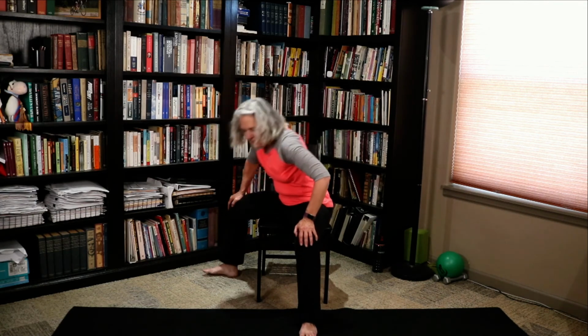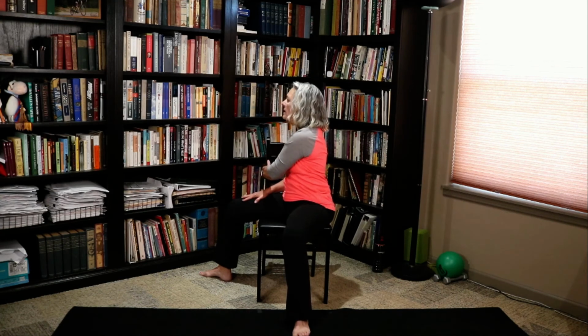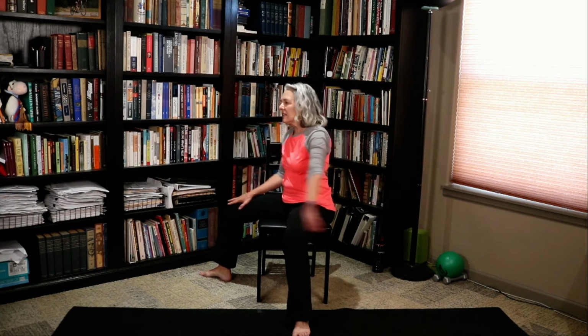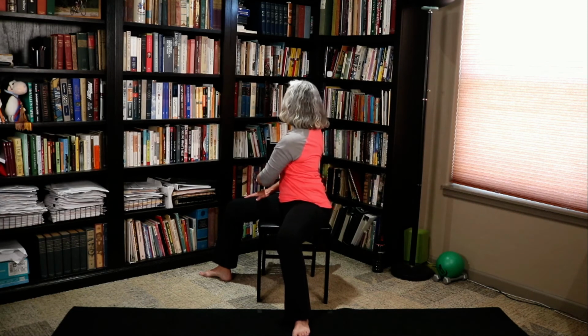All right, let's do the other side. So I'm going to open this knee nice and wide first. Take that right arm, breathe all the way across your body, grab the chair, crown of the head to the ceiling, turn and look over the back of your chair. Release it and let's do that again. Lift and twist.